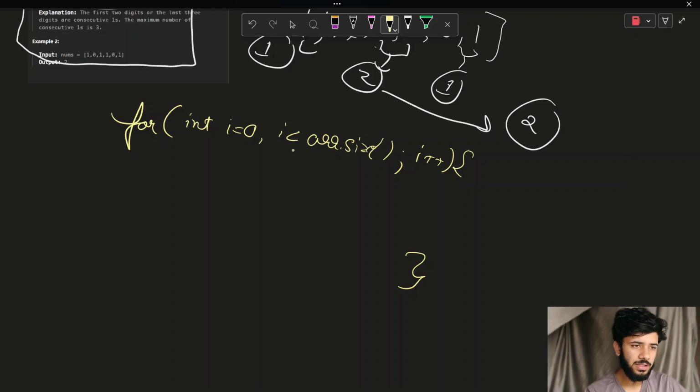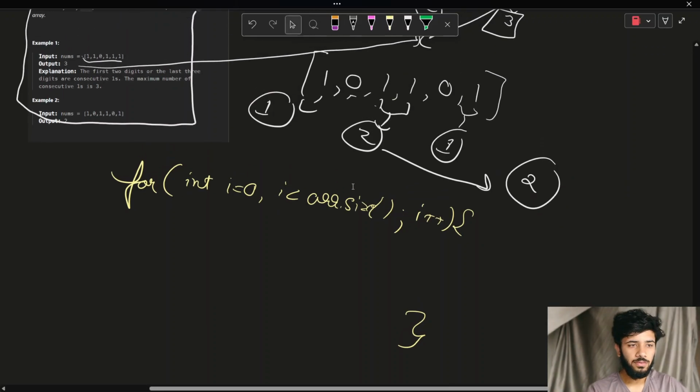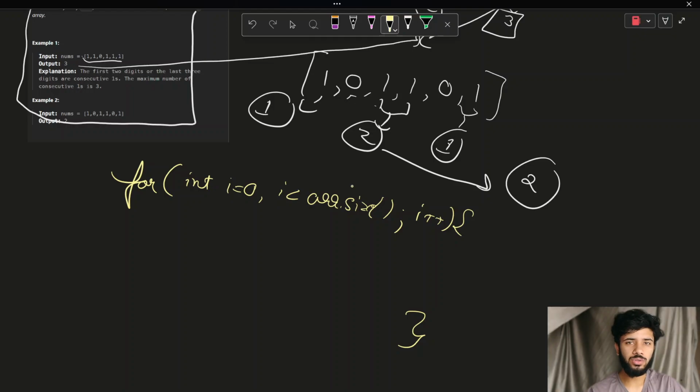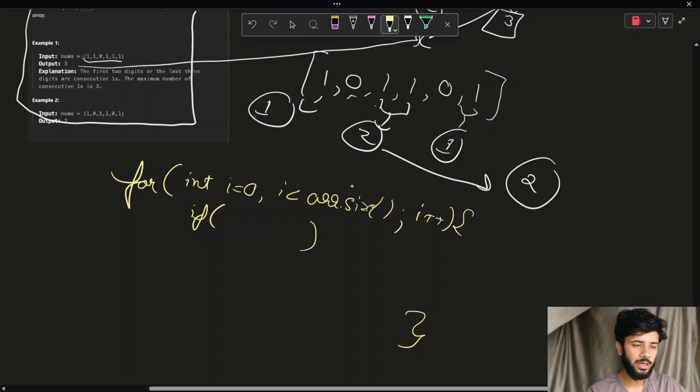Now in this specific problem, what we want to check is if in this whole array we encounter any number which is equal to 1. So if I write arr of i equals 1, in that case I will start counting.